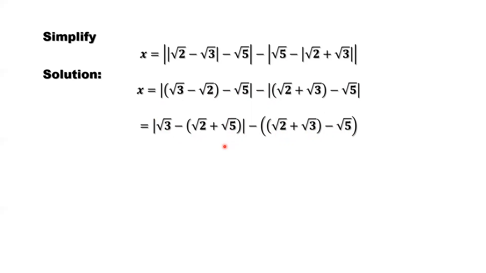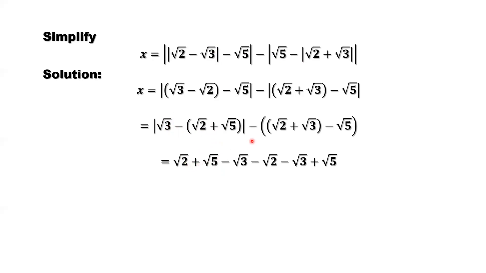Inside part is positive and negative — definitely negative. This part is bigger than this, so here it's negative. If we want to drop this absolute value sign, we should put the negative sign in front, or just swap the order. Negative becomes positive, positive becomes negative. So change the order here. This is the first part — this is bigger than this one. So that's minus square root of 3 here. Distribute this one here — negative, distributed to here that's negative, distributed to the last one should be positive.